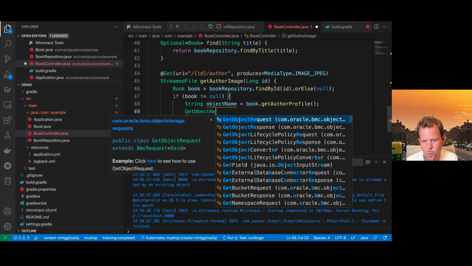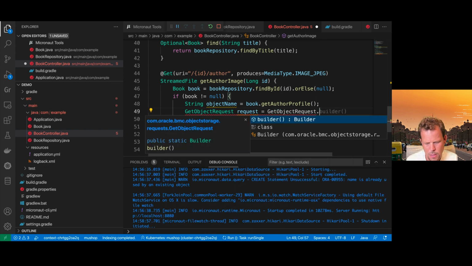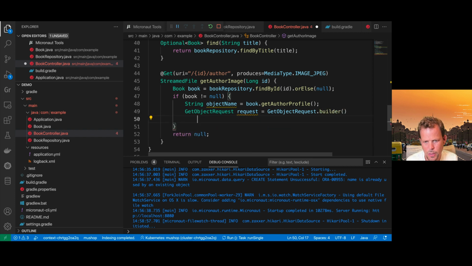So I'm going to say get object request equals get object request dot builder, and we're going to use a namespace name of cloud native devrel, which is my tenancy, and we're going to use a bucket name of my bucket, and we're going to use an object name, which is going to be the object name from my repository instance stored in the database, and we're going to build that into a request.